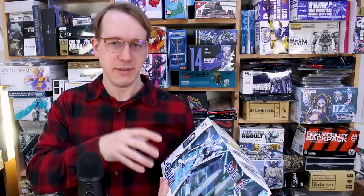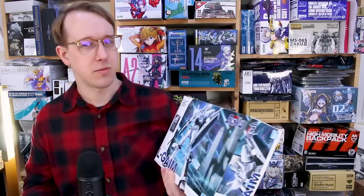As I understand it, this is basically a mix of old parts because these kits were previously available, and then there's also some new runners in here as well. I'll let you guys know what the kit is like, but we do have some pretty cool box art on here too, so let's go ahead and take a look around the box and the contents here first before we get the kit all built up.